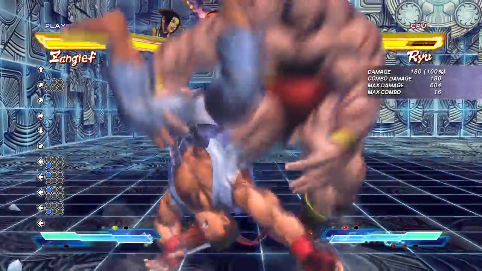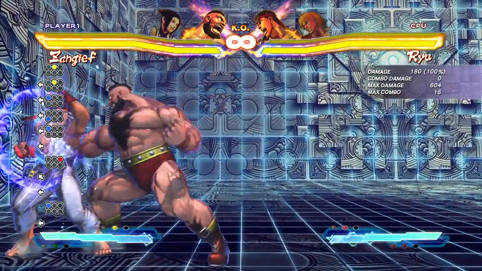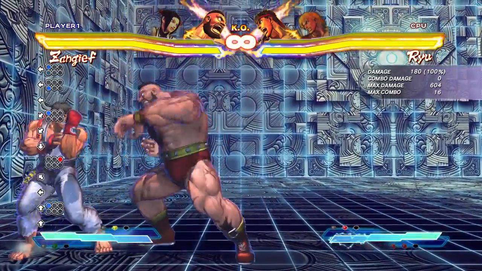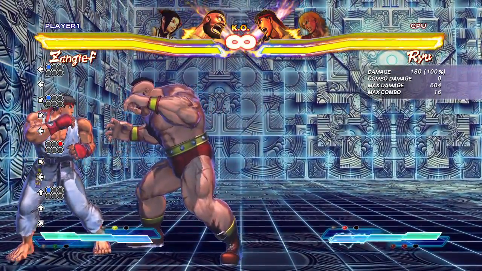That's the beauty of Zangief. The more normals you throw, the better. It's gonna trick people into really staying on the ground, especially with that medium punch. And just really mix it up. And you gotta learn the range though, because once you go a little too far, it's gonna miss. So just be a little careful there.